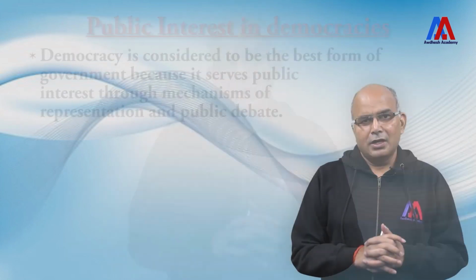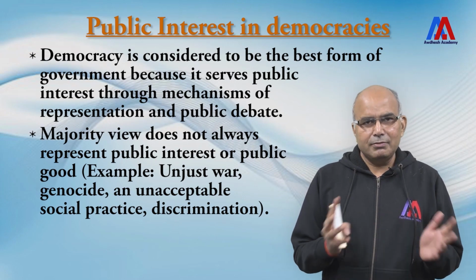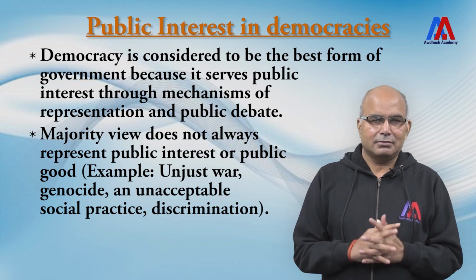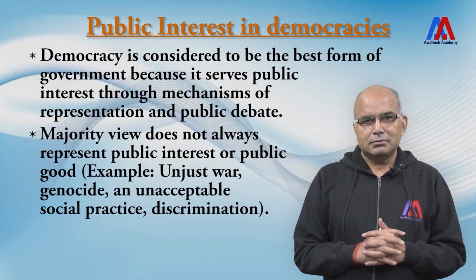Now the question is, is everything which is done by the government in democracies basically in public interest? How do we decide that things are in public interest? The majority view does not always represent the public interest or public good. Sometimes the majority may be demanding something, but that may not be public interest. For example, unjust war, genocide, or an unacceptable social practice or discrimination. For example, people may want war to increase their territory, to get glory, and the majority of the people may be wanting that.